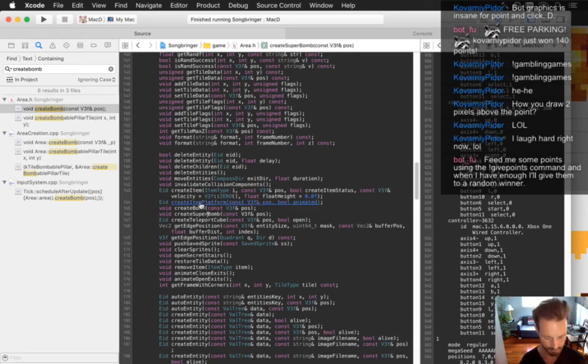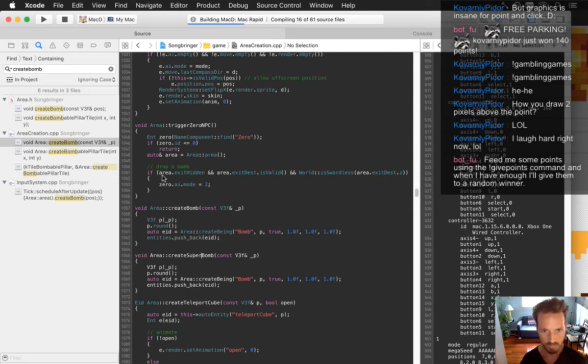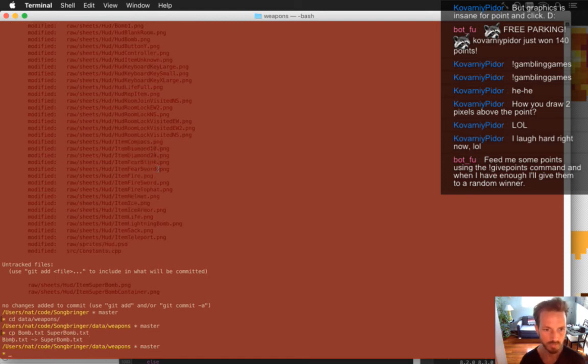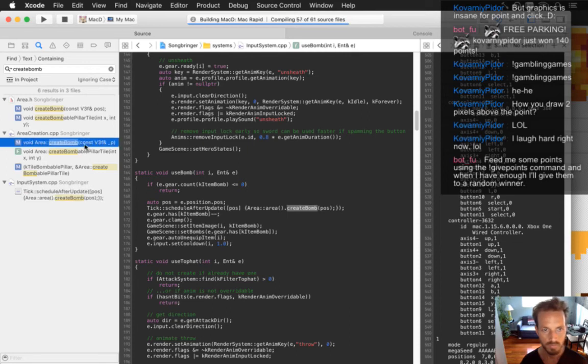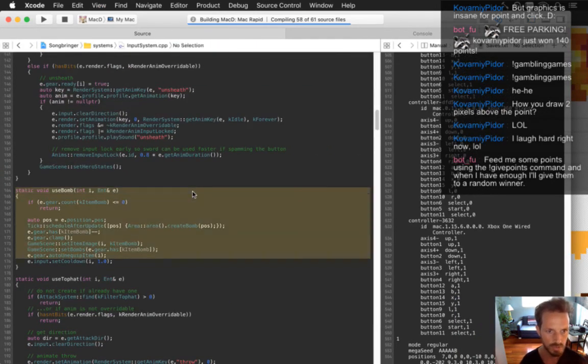Create super bomb. So now we're going to have a use super bomb function.